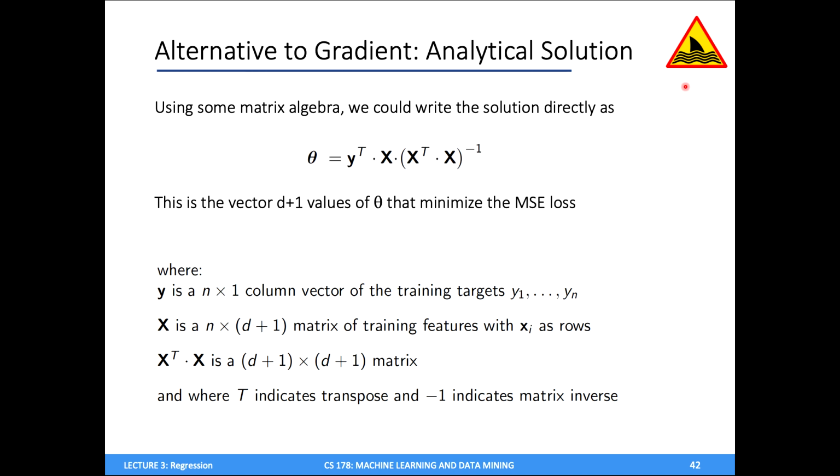But if you guys are familiar with linear algebra at all, you could actually write down the solution for this optimization problem directly. So as someone had asked earlier, yeah, you can actually find where the gradient is 0 and do it analytically, rather than doing it with this numerical method. This doesn't work for all problems, but for linear regression, it's simple enough that we can actually do this. So we can write down a formula for the line of best fit, which is theta is this expression here. Don't worry about the details of it.